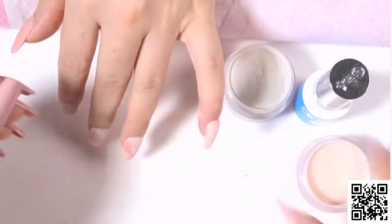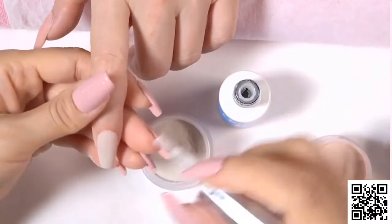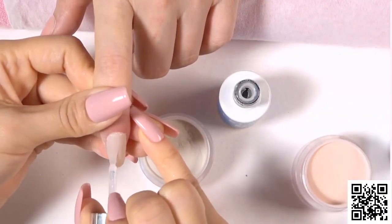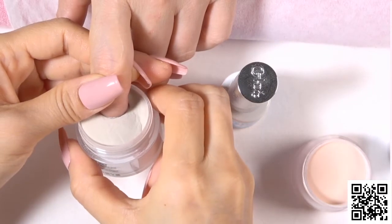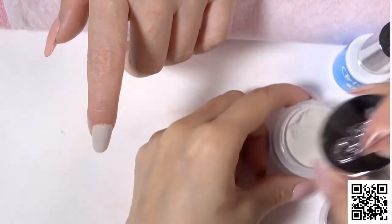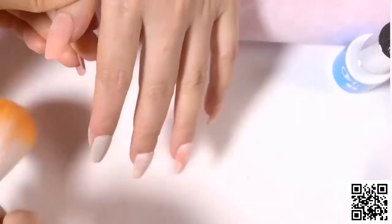And tear off any excess, and use the brush to tear off. If you find that the nails are not so solid, don't look so strong, or the color is not so full, you could apply the base again and dip into the powder again. Actually, for our GH Fashion Dipping Powder, we suggest 2 to 3 coats is enough. If you want it thicker, you could do 4 or 5 times, but it depends on you. Do not make your nails too thick. And use the brush to tear off.